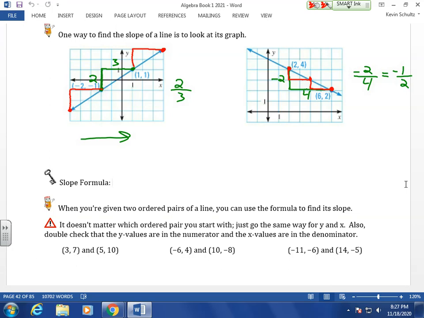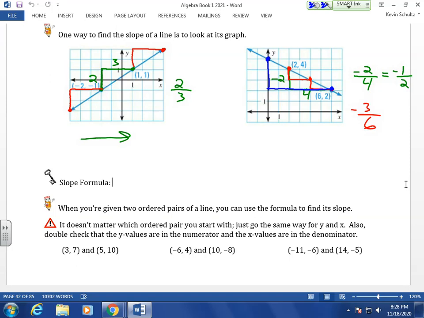Another fraction that is equivalent to 2/4 or -2/4 is -3/6. I'm just going to pick a point. I'm going to start here. I'm going to go, well, that was kind of dumb because black on black there, but blue, okay. Down 3 over 6, back on the line again. So not only is -2/4 the slope that we found, any equivalent fraction to that, -1/2, -3/6, -5/10, whatever it is, will get us from one point on the line to the other.